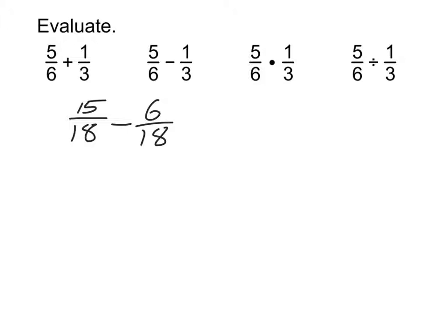So if you did it that way, yes, that's fine. Just remember to reduce. But I do like showing you some of the shorter ways that we can do it if we want to. And so what's the smallest common denominator you could have used between 6 and 3? You actually could have used 6, yes.